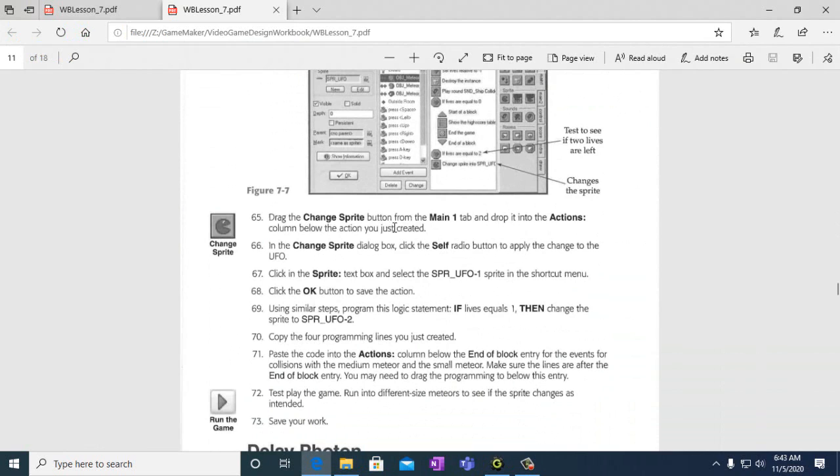Drag the Change Sprite from Main 1 tab into the Actions column. Click the Self Radio button to apply the UFO. Sprite UFO 1, then click OK.